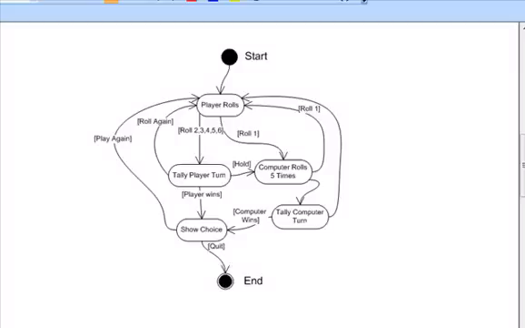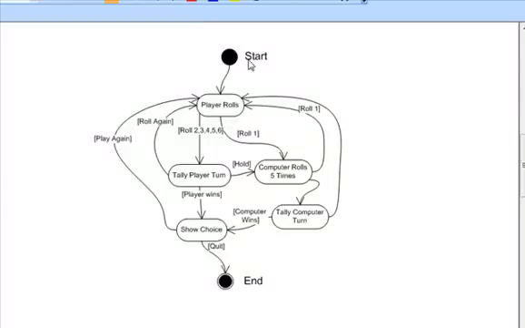Here's an activity diagram of a script. Since I'm just trying to illustrate the concepts of script logic, I figure I can keep this kind of fun and light. This is a game called Pig, a dice game. In fact, it's not really a dice game, it's a die game because you only use one die. This diagram will explain the logic behind the way this script is going to run.